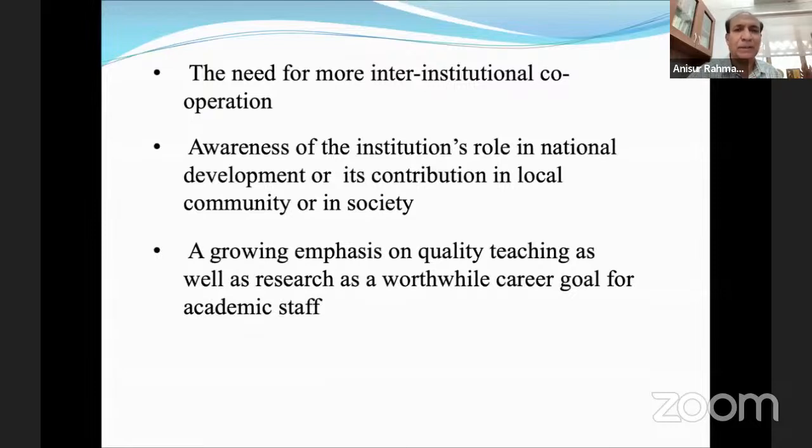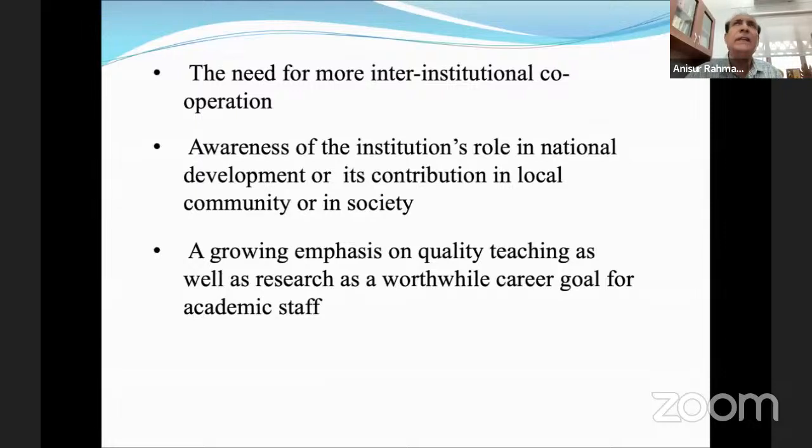If we are going to implement inter-institutional cooperation at the national level and at the regional level, if you see these 1,200 universities and 45,000 colleges, there should be cooperation and coordination, because there are some universities which are good enough in terms of infrastructure, faculty, and human resources. So why don't we have an exchange?